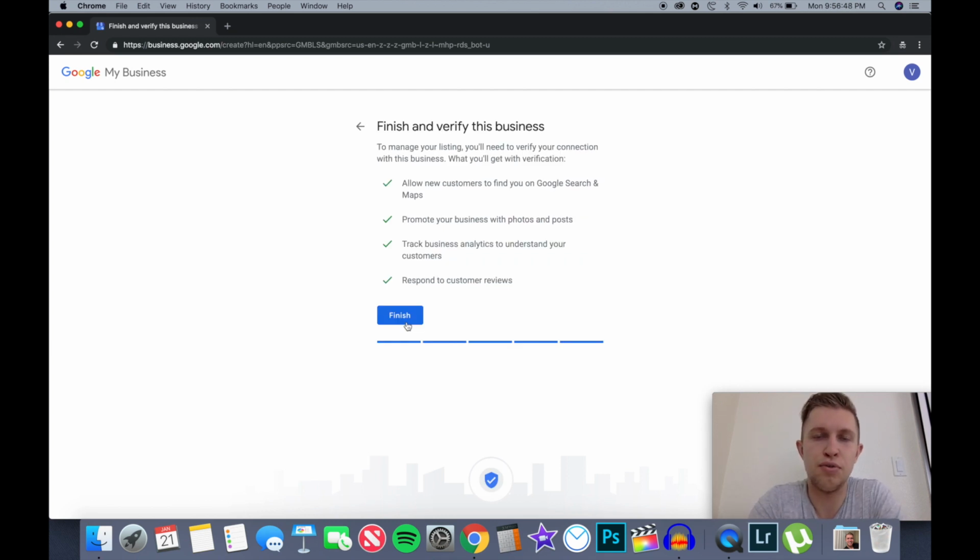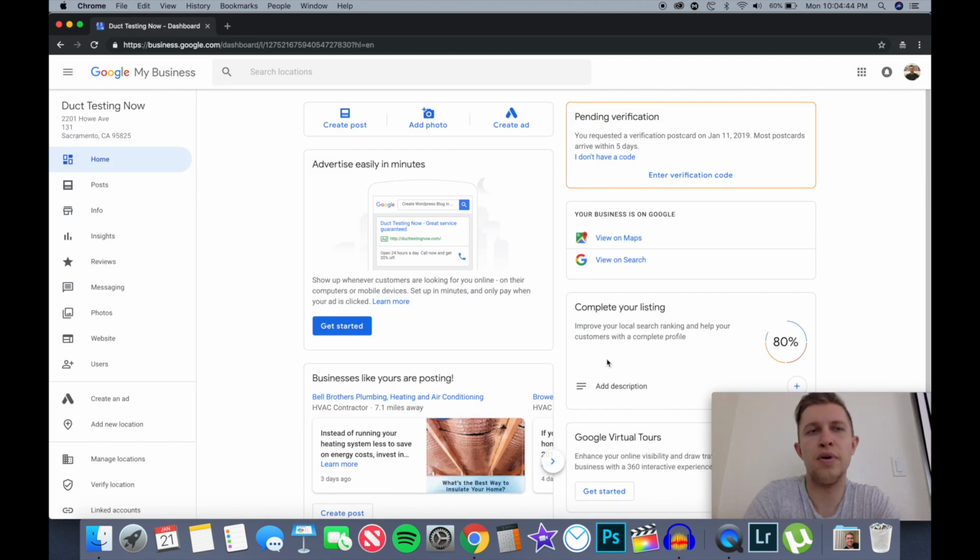This is the page that's going to show up after you put in your website information, and at this point you just want to press finish. All right, we're inside our Google My Business console. So for now, there's not much you can really do until you get your business listing verified. And what that means is in a few days, Google is going to send out a postcard in the mail that's going to have your verification code. The verification code from Google is going to look something like this envelope right here. And then inside that envelope, you're going to get this blue PIN number that you're going to enter into your Google My Business console to verify your business listing.